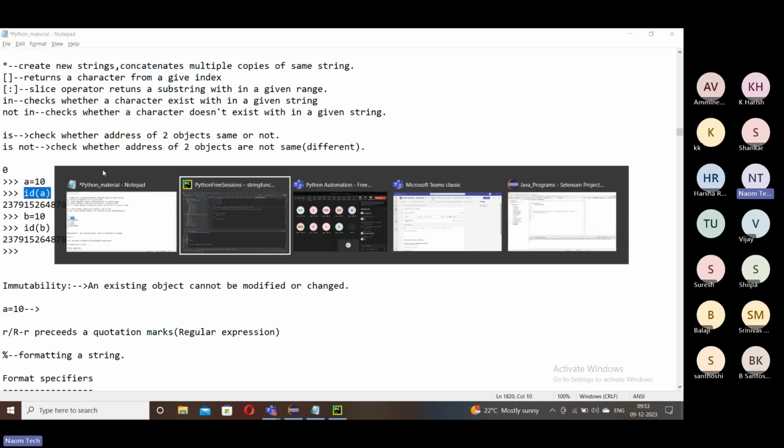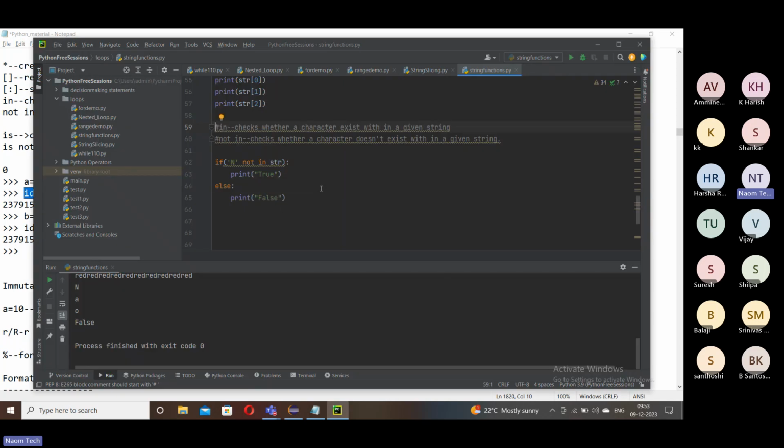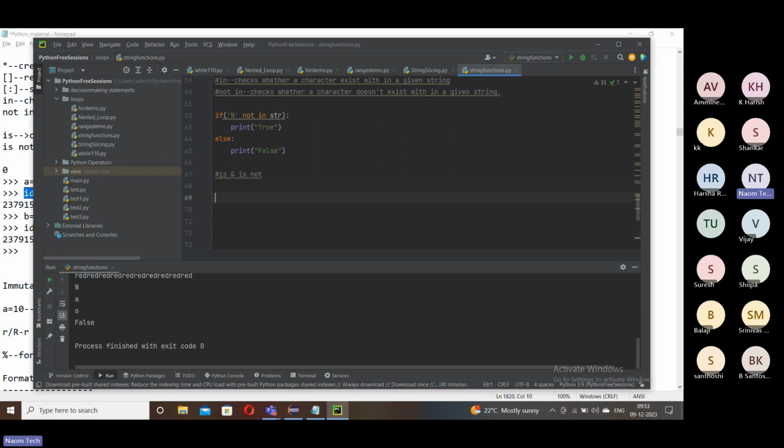You also understand some quite interesting information here. We are going to talk about two different operators, is and is not. Now what do you do? First, you take a variable v1 equal to 10. Second, variable v2 equal to 20.